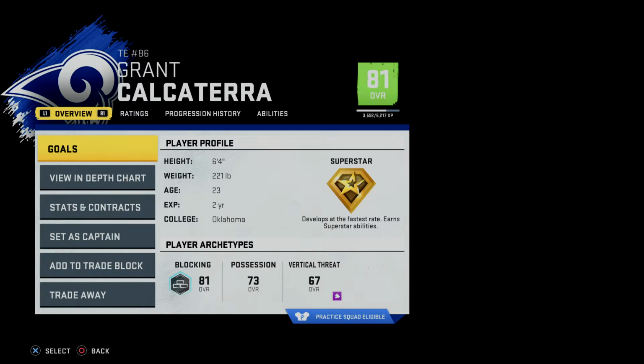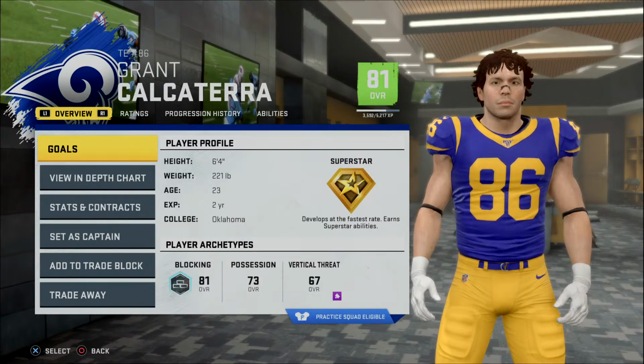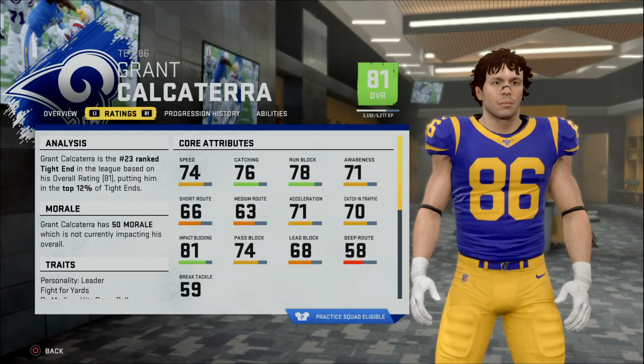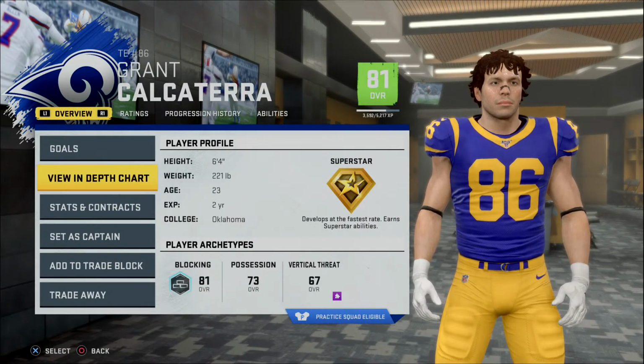I actually do have a dedicated blocking tight end on my team where he's an 81 blocker, and I wouldn't consider him an 81 overall. I wouldn't consider his value to be that high. You have to consider the fact that he really can't catch the ball. He's not very good in that category. He's not very fast. He can't stretch the field. He's a dedicated blocker, so that brings his value down.